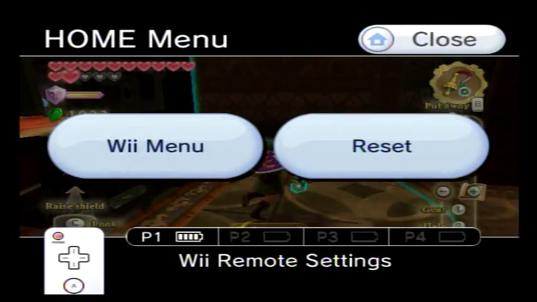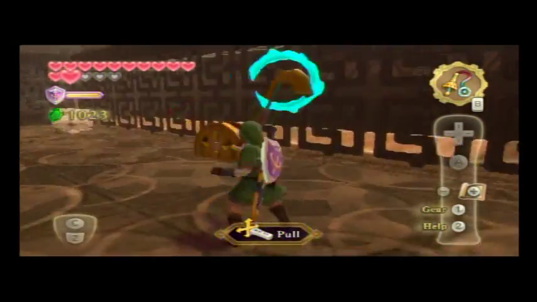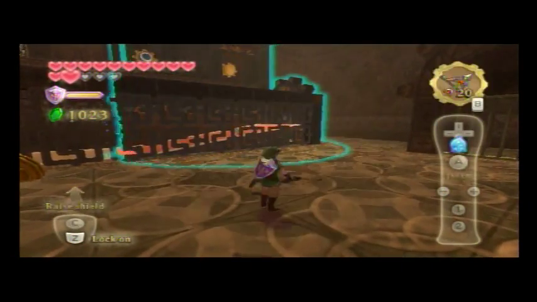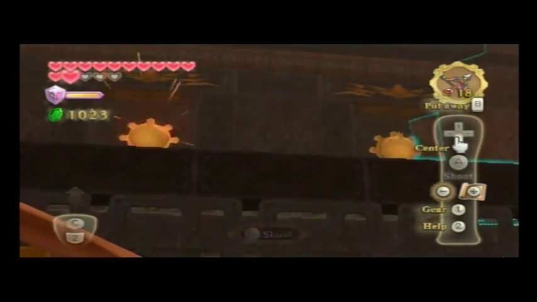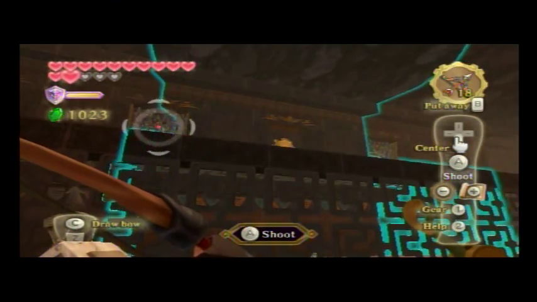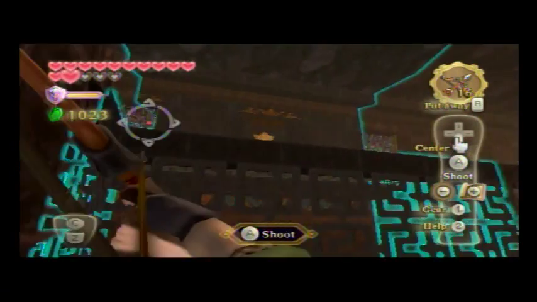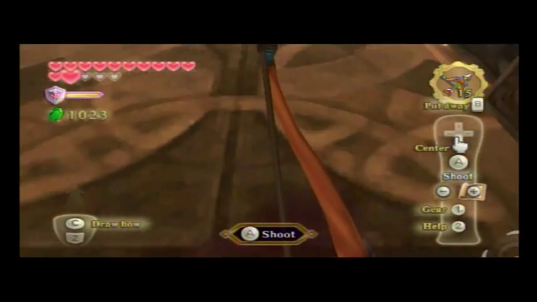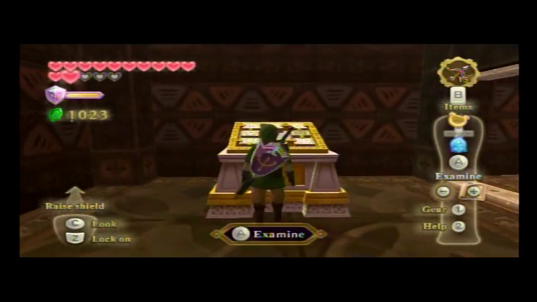And my stupid Wiimote's messing up again. There. But now with that little thing, it starts switching, and you have to hit all five of these switches really quick. Once you get all five of those switches hit, it opens up that switch. And we no longer need any of this stuff. It opens up another control panel, though.